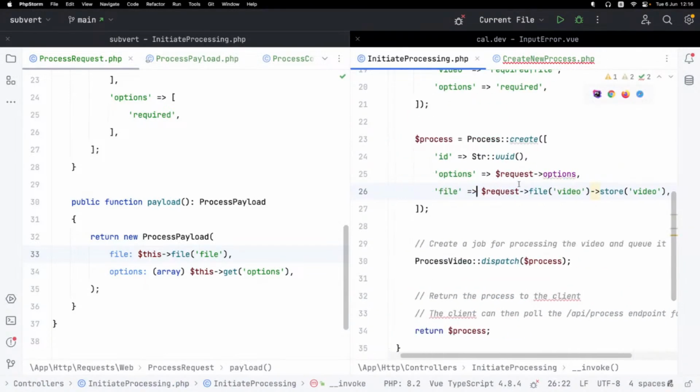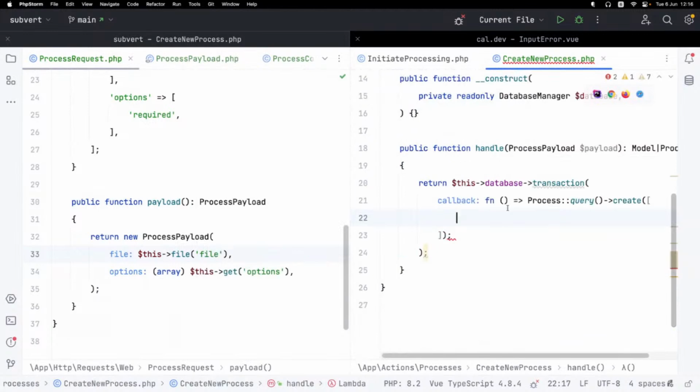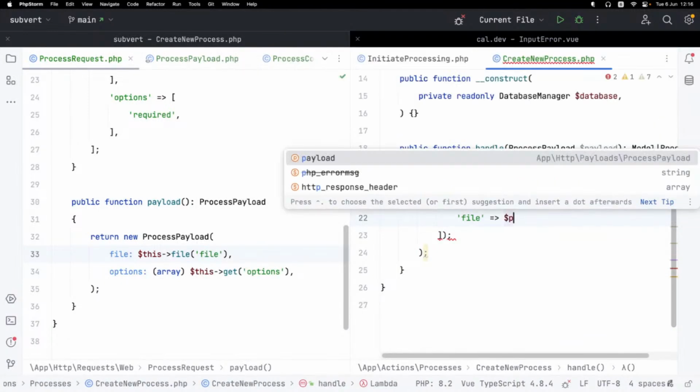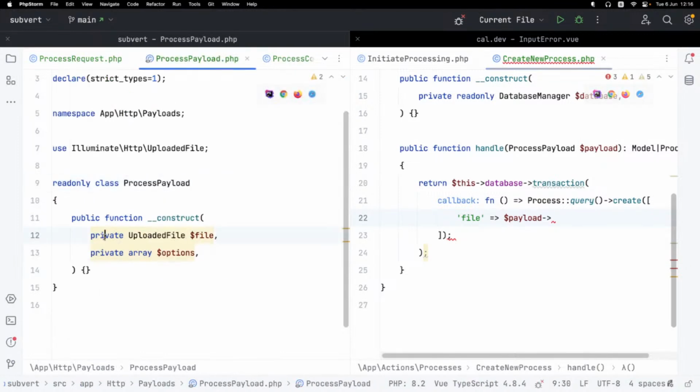What we want to do is pass through both things, the options and the file. So the file, payload, we can make this public and this public.